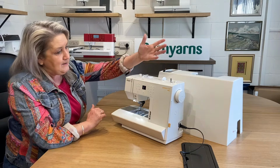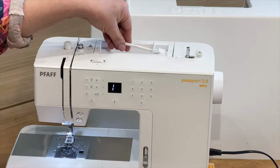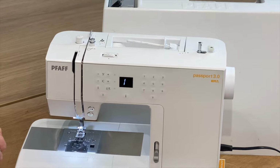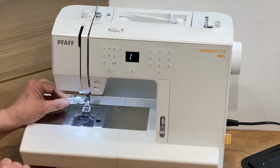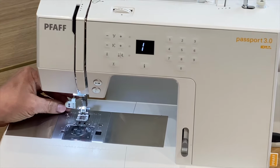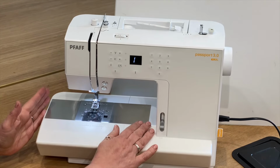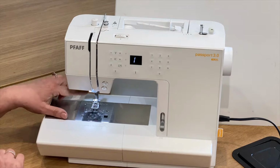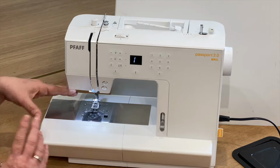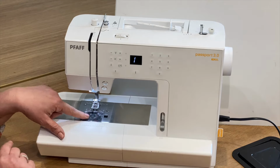Nice easy threading system, as is always the case with Pfaff. So you've got your bobbin winder at the top there, you pop your spool of thread on like so, and you follow the guide right the way through, right down to where you've got your needle threader. So again, your needle threader makes it nice and easy for you to thread up your needle, and then at the back there you will have your one-step buttonhole lever, which obviously you bring into play when you're doing your buttonholes. Nice area across here, as you can see, with your imperial as well as your metric markings on there. So if you're a quilter, if you're a dressmaker, then you've got all of those featured in there. And then your clear cover for your drop-in bobbin, so you can see how much bobbin thread you've got there before you get started.